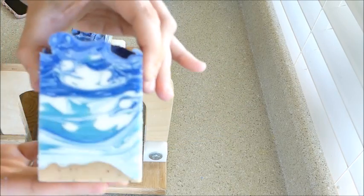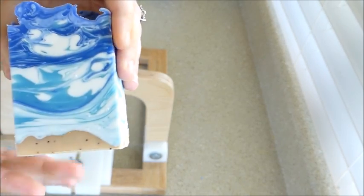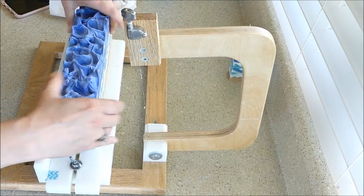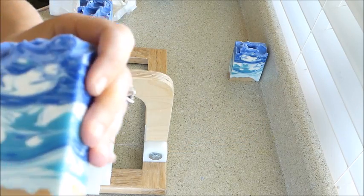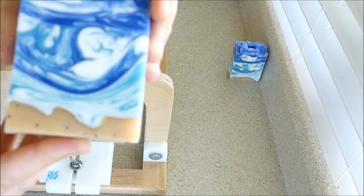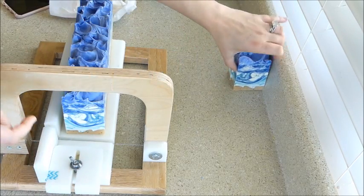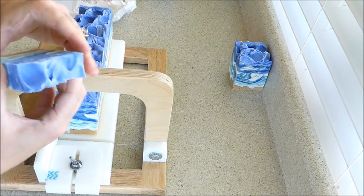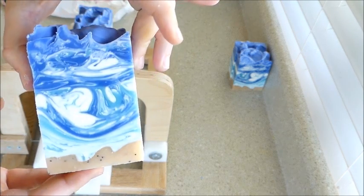Oh, almost looks like clouds in the sky. It looks like the sand, the ocean, and then clouds in the sky. I kind of meant this just to be kind of water, but let's see if you can see the mica line. You can. Let me turn it. Kind of see it. Oh, it smells really good too. Looks like a sideways heart.